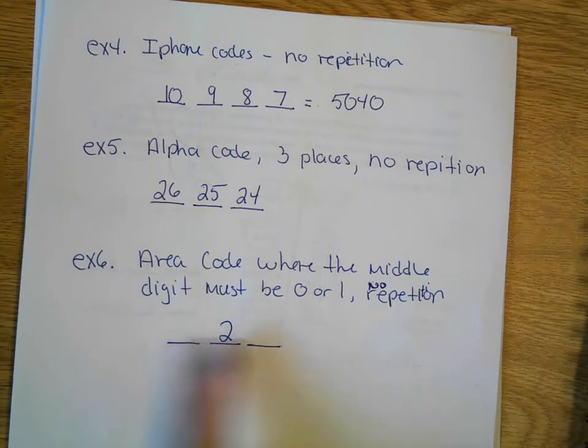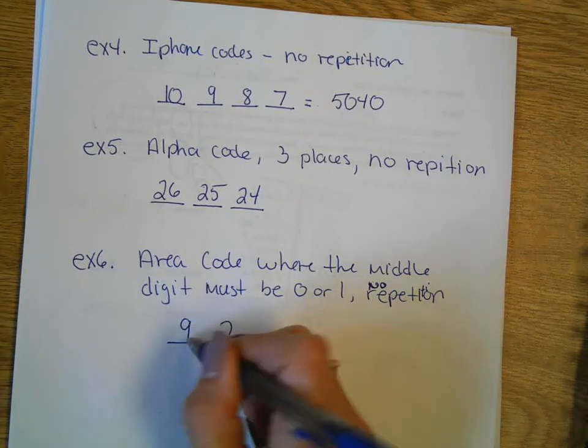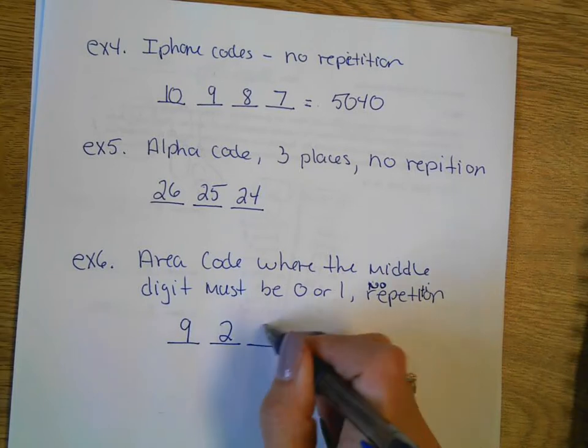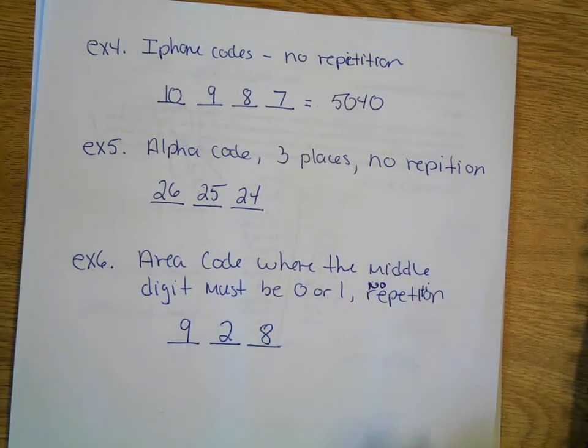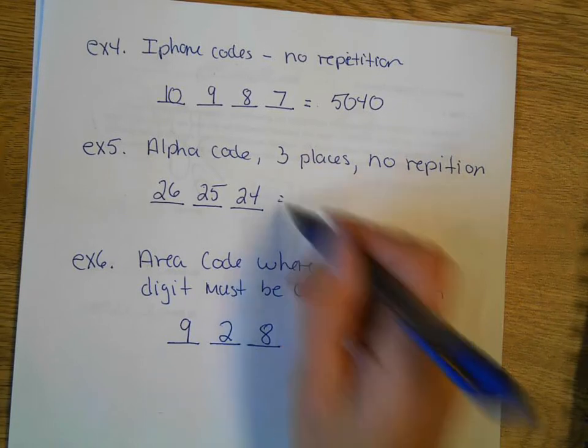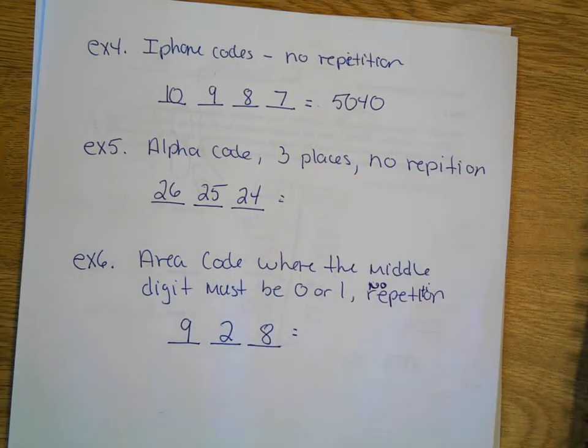Now it doesn't matter, because I'm going to be multiplying. When I multiply, it doesn't matter where I start multiplying. How many options are there now for my first spot? Well, how many digits are there? 10 digits. I've used one of them. I picked a number here. So I've got 9. And then how many are left for the last spot? 8. So if you've got restrictions, go there first, and then think about your no repetition. Cool. Okay, are we good with the counting principle?